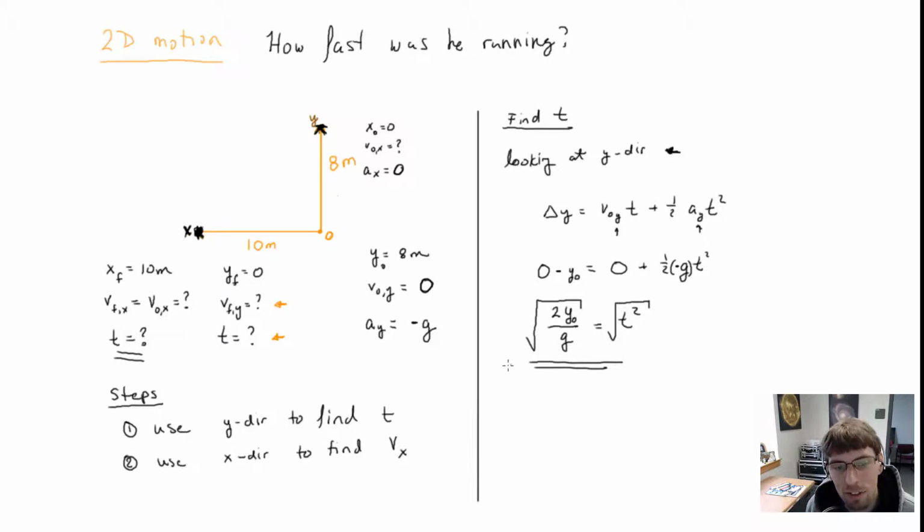That's another advantage. Instead of going through this, we could have just said, okay, rewind and look at the last video. Let's go ahead and plug in our numbers here. So we have the square root of 2 times 8 divided by 9.8 equals t. And so we come up with a final value, the square root of 16 divided by 9.8. I have a final value of something like t is equal to 1.28 seconds. So I'll leave it like that for right now.